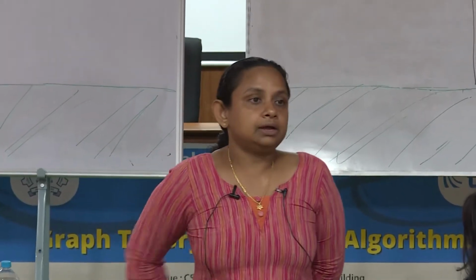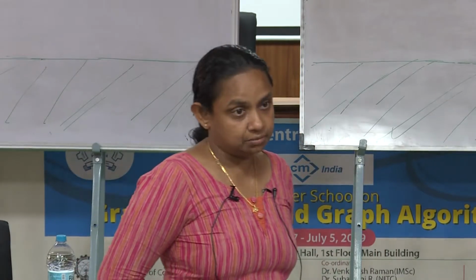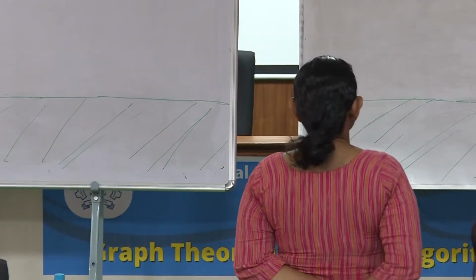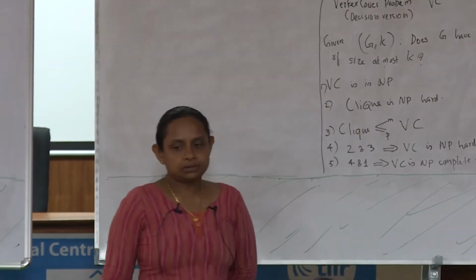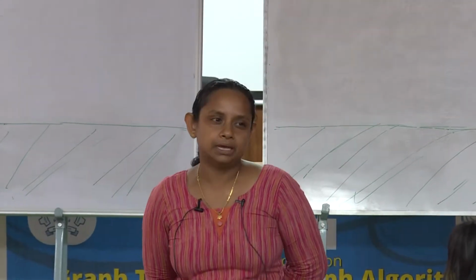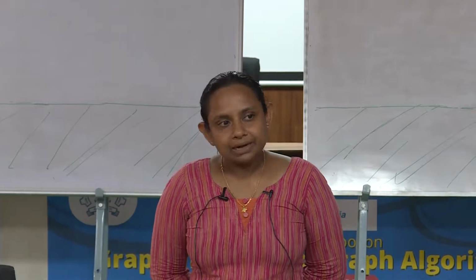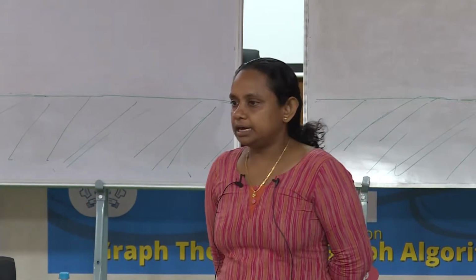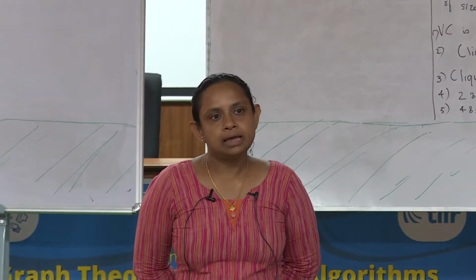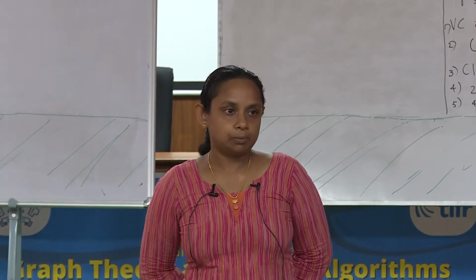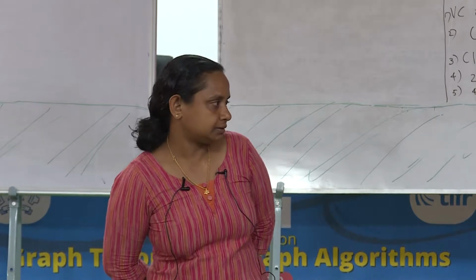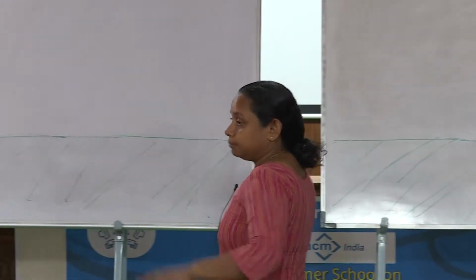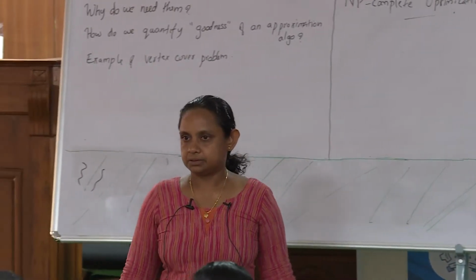So most of the problems that we are going to see in the coming lectures are NP-complete optimization problems. So the problem is now not this decision problem. I am not going to formally define what an NP-complete optimization problem is, because that will take a lot of time. But intuitively, think that if the corresponding decision version of the problem is NP-complete, then we will say that the optimization version is also NP-complete. Technically it is not very precise, but that is okay for our purposes, okay?